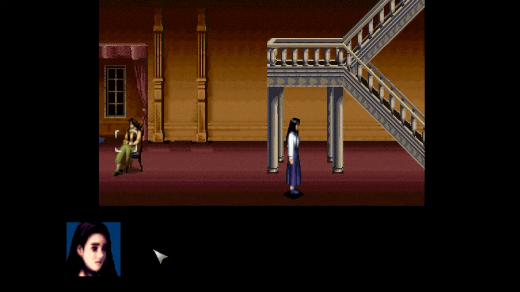So let's go talk to the others. So here we have Ann, whom we're gonna try to get the ending saving. So we're gonna talk to her first.